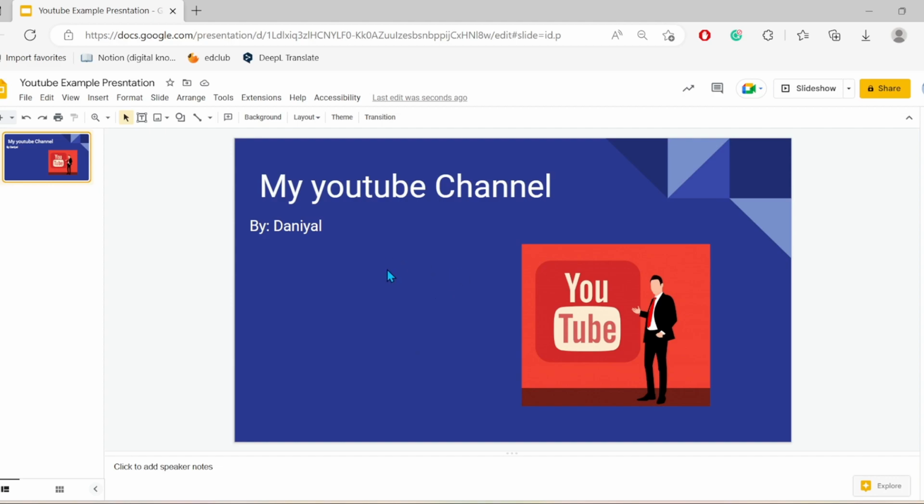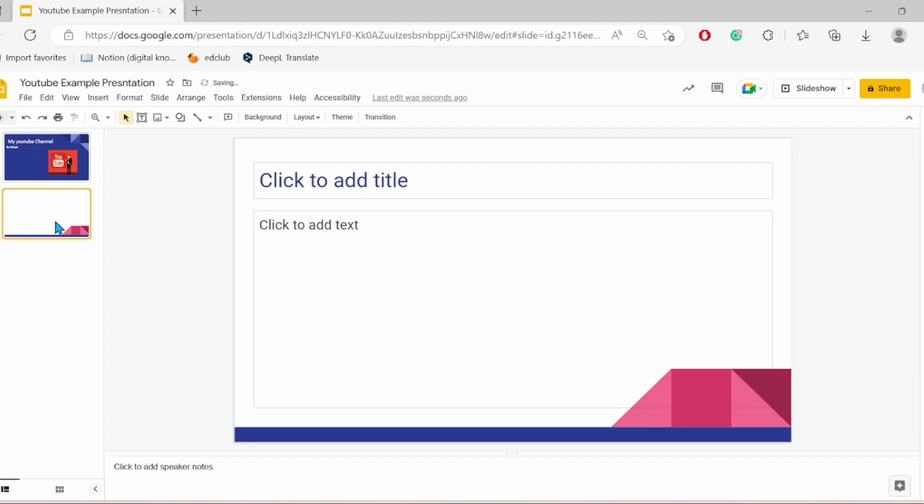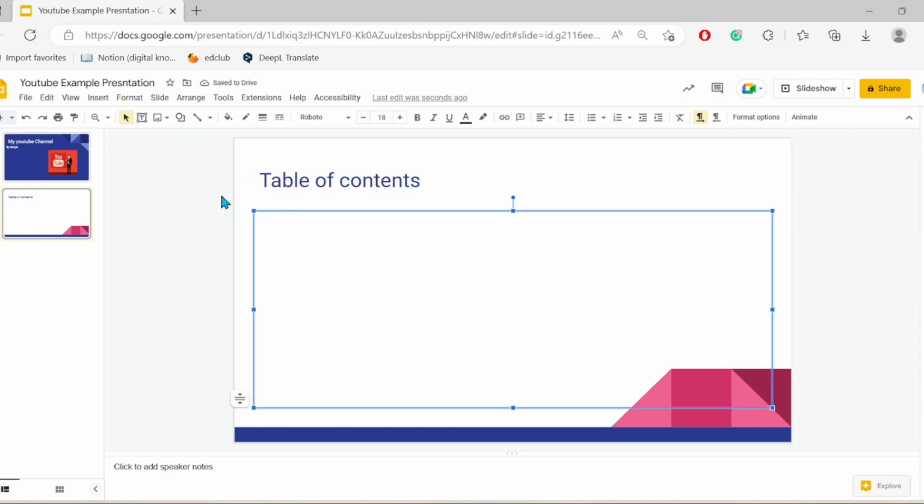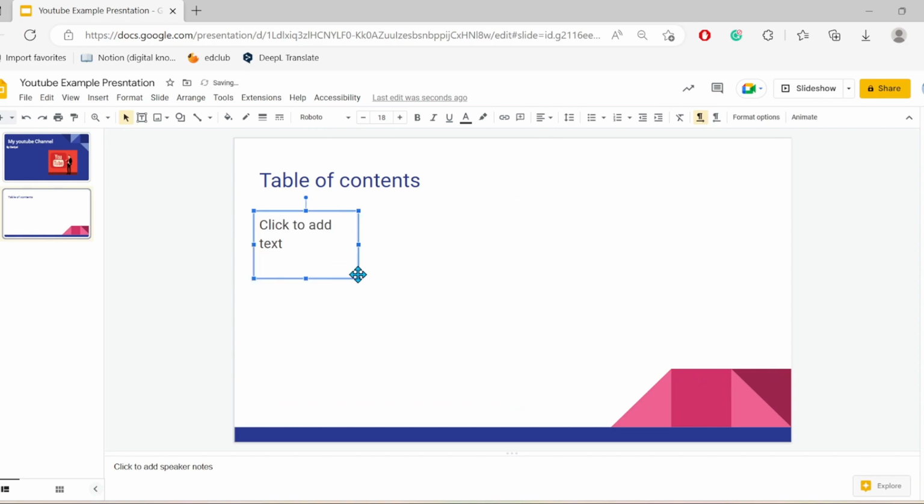So, what we are going to do next is create a new slide, and we're going to click. You could do table of contents. Sure, we're going to do that. You can skip this part. I will put a timestamp up here to show where you can skip to in the video after table of contents. For a table of contents, some people like to be really messy and make big text boxes because it doesn't really matter, right? As long as the text is there. I like to be organized and make my text boxes where they are.